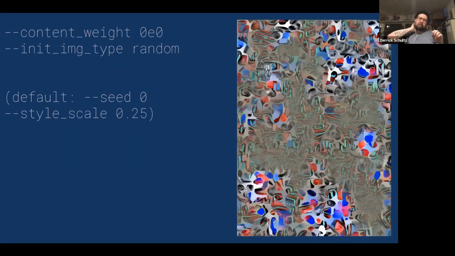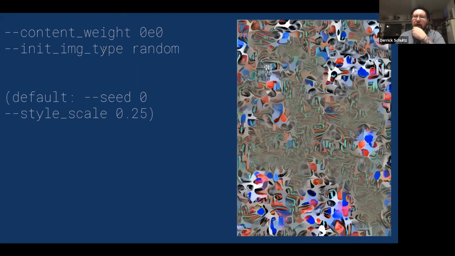You can also do some really interesting things here, which are to actually ignore the content image entirely. And then what you get is actually just purely like an abstracted version of the texture that the model sees. So this is using that style scale 0.25 of the previous image. And all you're doing is you're assigning the content weight of 0. So the thing about weights is like, how much of this should I be using? And we're basically saying like, don't use any of the content. So again, it's math where it adds those two together. Have you ever done like weighted averages of things? It's like basically saying like, don't actually add any of the content weights to the output image.